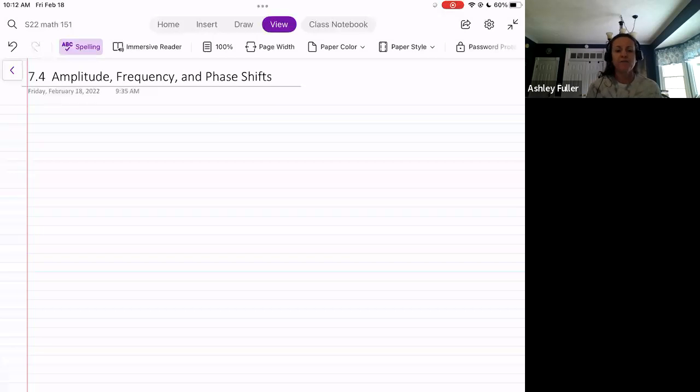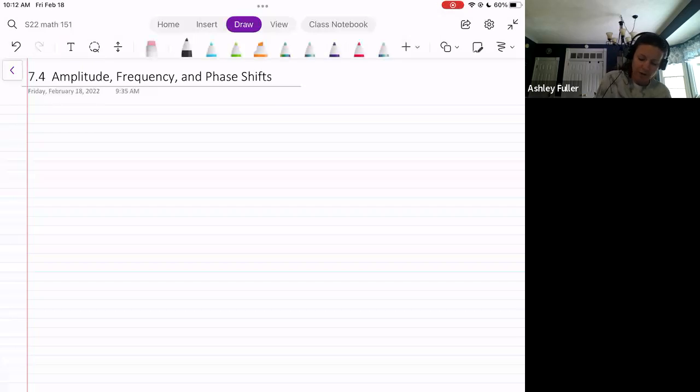We've looked at the graph of a basic sine and cosine function, but you're rarely going to see just a regular sine or cosine function in applications that you're going to deal with. Rather, these functions are going to be stretched, compressed, shifted, all sorts of things. So we're going to define a couple of terms here.